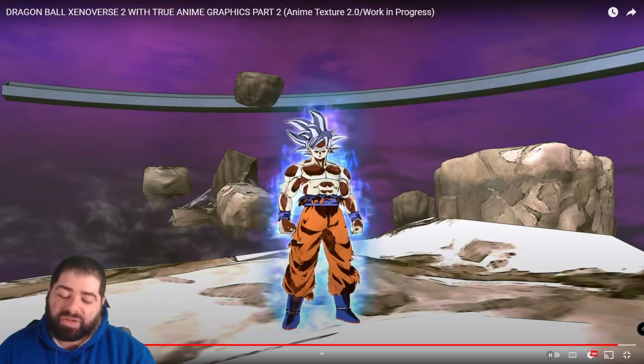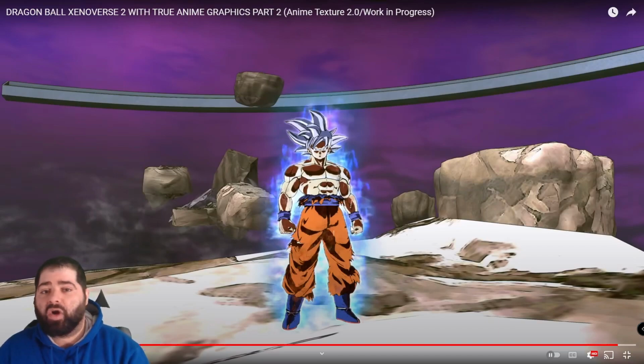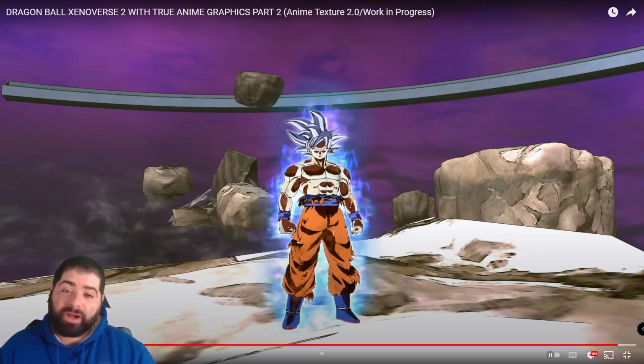My boys, let me know what you guys think about this down below in the comments. Do you feel like I do about it, and are you absolutely loving seeing all these different models on Xenoverse 2 and what the potential truly is on this game in terms of how characters could look? Let me know down below how you feel about all that.